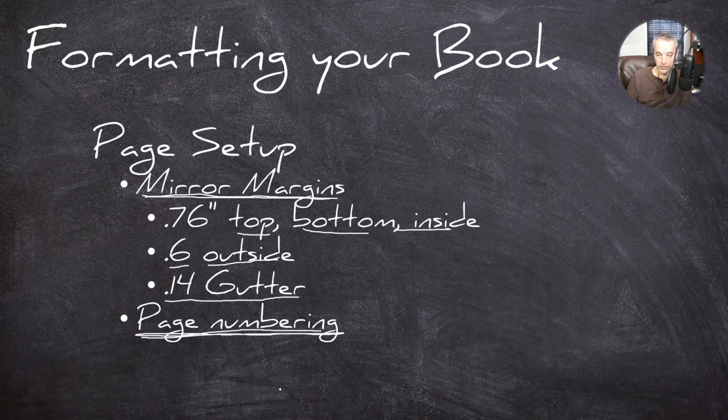and page numbering is going to be important to allow people to follow along in your book if somebody says turn to page 315, or if you have a table of contents or something like that. So any of these things are going to be very important for page setup.